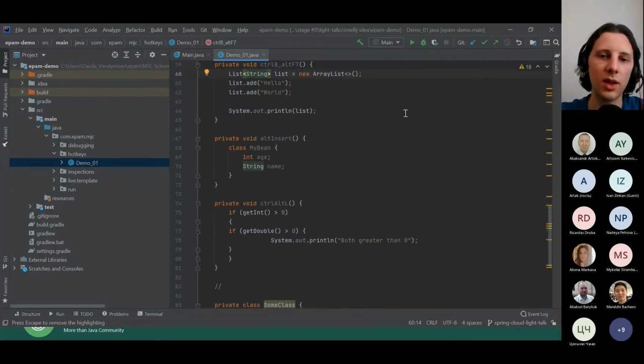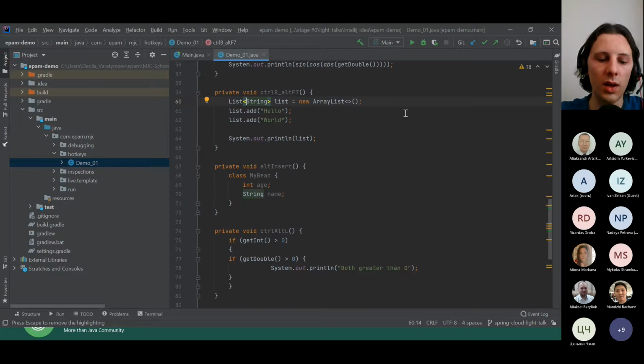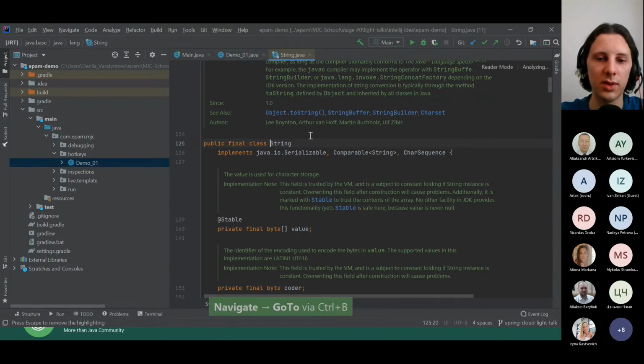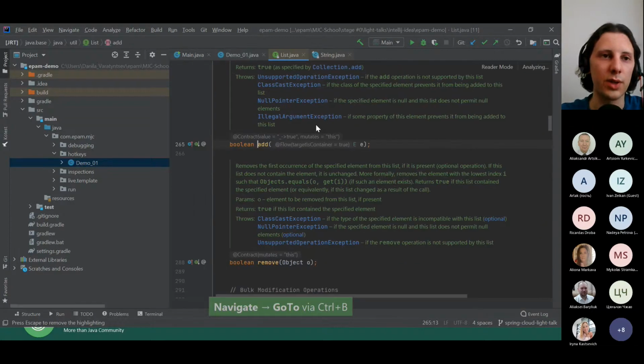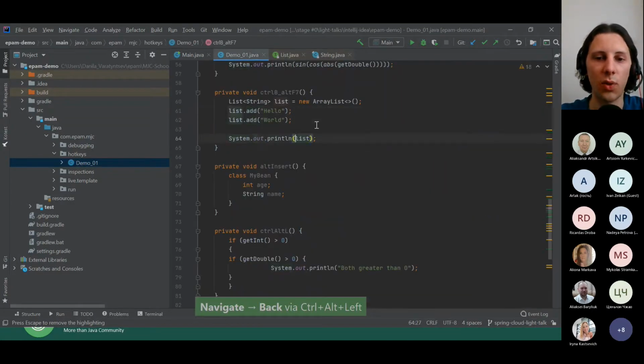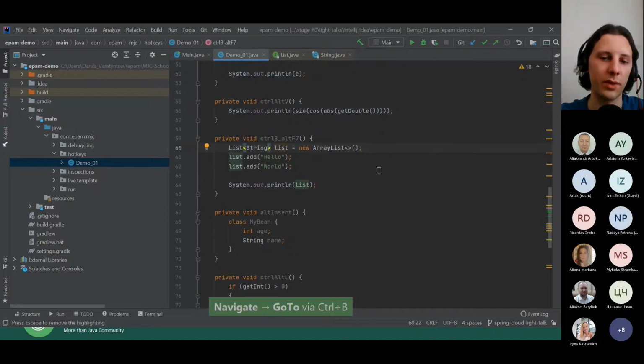The next hotkey is Ctrl-B. It can be used to open the declaration of anything. So here I have a default Java class, String. Maybe you're not familiar with it right now, but you will be. It's a super useful class. And I would like to see the source code of this class. To do it, you can press Ctrl-B, and it opens the default Java implementation for this class. You can use it to open the declaration of methods or the declaration of a variable.